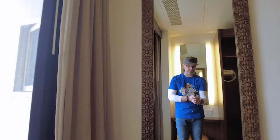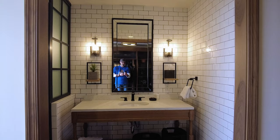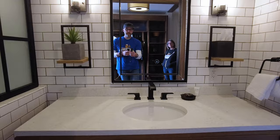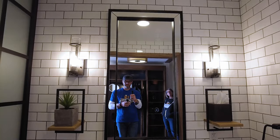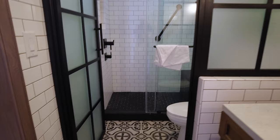Across from the window, you also have a full-length mirror. And in here is the bathroom — I kind of like the design. I think it's pretty cool, with the tiled floor. There is no door to shut off the sink area; it's just a single sink at the vanity. But I really like the tile and the fixtures. Then in this little room, which can be shut off, there is a door to close off the toilet and the shower from the rest of the room.